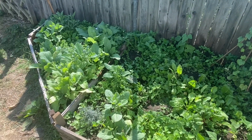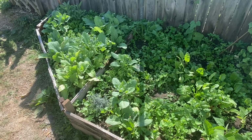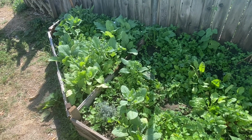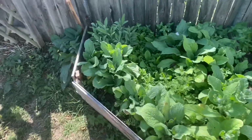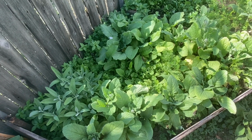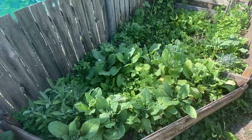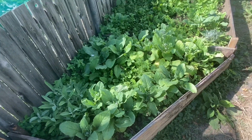Now the trouble with this bed is that I put a lot of random seeds in. I didn't put random weeds in, I put random seeds in, and I can't remember what I put in there, so I don't know what is seeds and what is weeds. I did put a load of echinacea in, which I was really looking forward to seeing, but I'm not sure what it looks like. So there could be some there, there could not be, so I'm having to leave it and hope that a lot of it is what I planted, but I've just got to wait and see with that one.